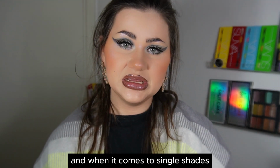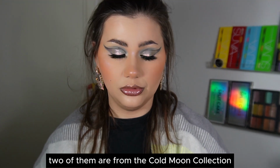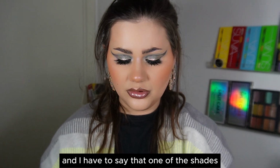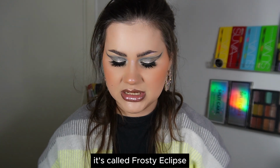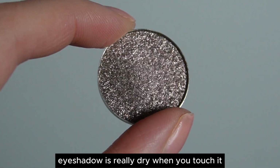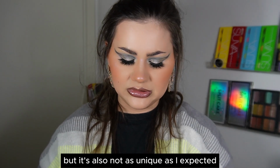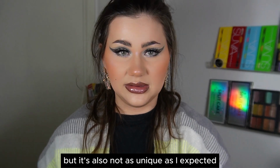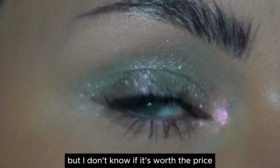And when it comes to the single shades, I got 4 of them. 2 of them are from the Cold Moon collection, and I have to say that one of the shades actually disappointed me a little bit. It's called Frosty Eclipse, and first of all, the eyeshadow is really dry when you touch it, but it's also not as unique as I expected. It's still pretty on the eyelids, but I don't know if it's worth the price.